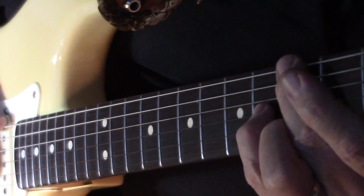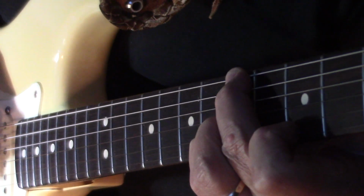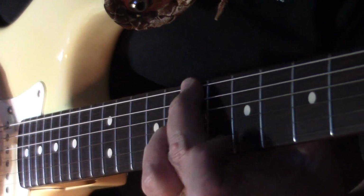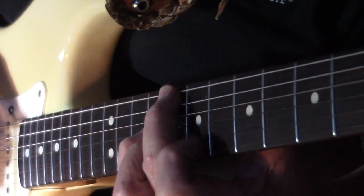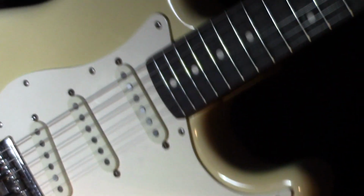So loop this in G major. So I'm going to let that play.